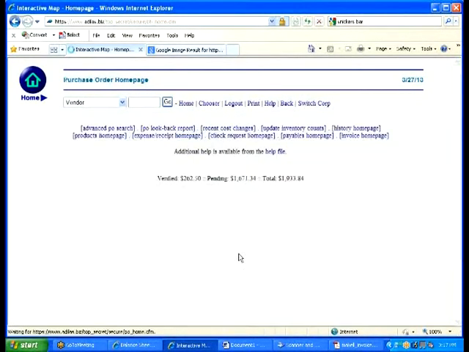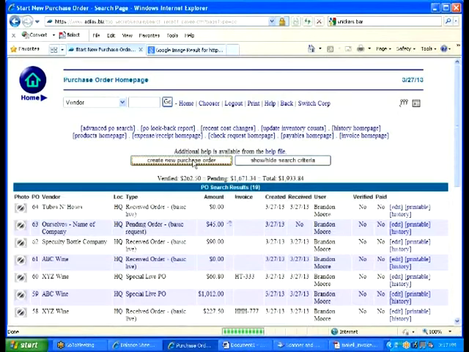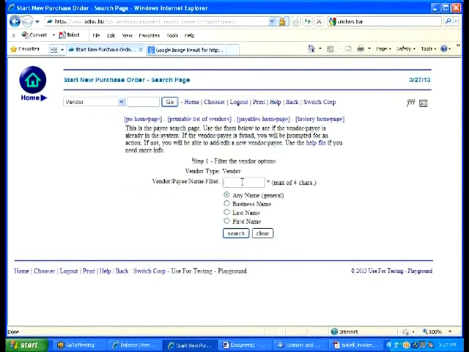We're going to say new PO, and we're going to search for a vendor. Now this is where you would not select, okay, when you're doing a thing called a special live PO, where it's mixed vendors, sometimes it's easiest if you do it to the generic vendor first, and then at the very end you flip it to the one that you want to actually pay. Okay? So I'm going to do it that way.